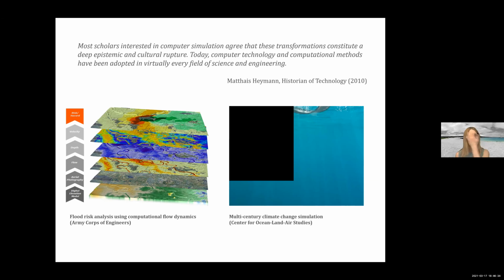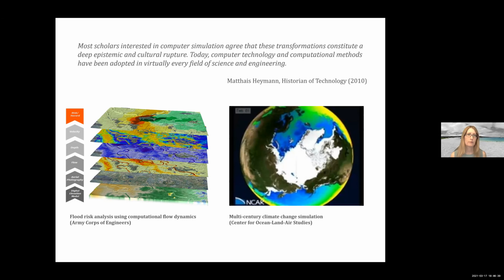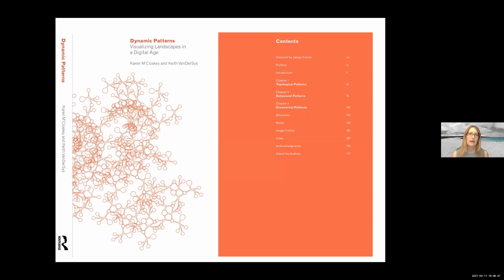Okay. So hopefully you can see our book cover, Dynamic Patterns, which was published in 2017. And it relates to the shift that I referenced in the beginning about the conceptual framework of system environment replacing the categorical division of nature and culture, and the role of patterns in this formulation. Because patterns exist outside of categorical distinctions, they don't really exist so much in things themselves, but only in relations between or among things. I'm just going to flick through a few of the images.